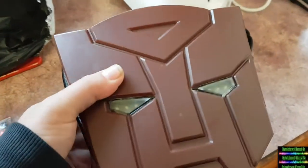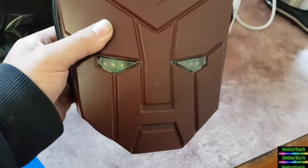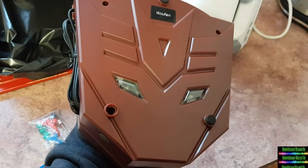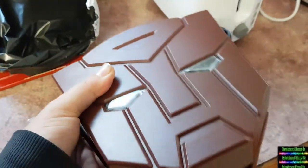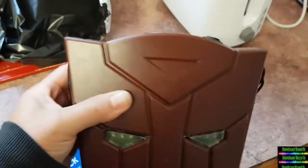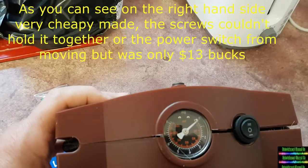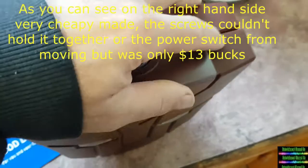It's got LED lights. When I bought this I was buying it for the Autobot design, but on the flip side it's got the Decepticon, so that's interesting. I'm probably going to pull it apart and paint it - it's a bit dull for my liking. But even as a cosmetic feature it looks good, and there's your gauge and your on/off switch.